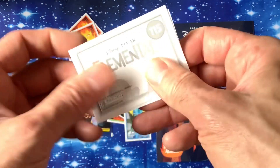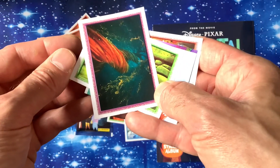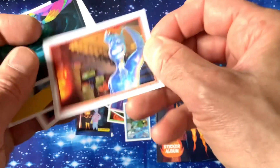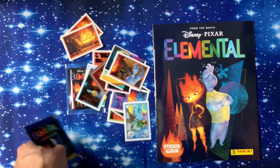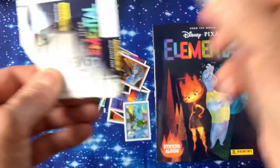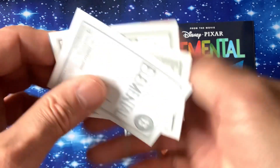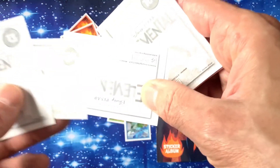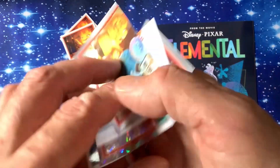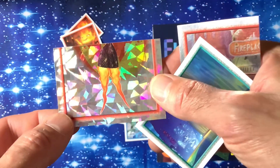I've had this before from Panini where we were getting lots of doubles out of very few packets. It's quite a nice one there. We've got half stickers, more from the film, and another sticker there. I noticed something — I don't know if it's just this one, but it's the first I've found where you don't get a discount for going on the Panini website. Very strange, they normally give us like 10% off. Anybody else have any thoughts on that? The backs of the stickers are a bit plain, but we do have different languages as well. Sorry about the sunlight there. Oh, we've got what looks like a cracked ice effect sticker there!